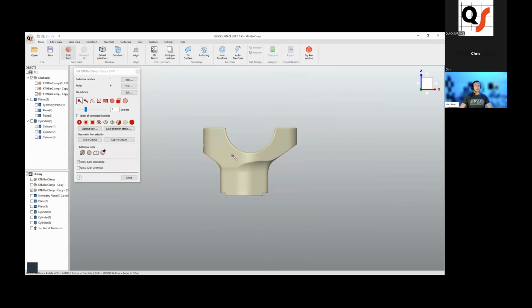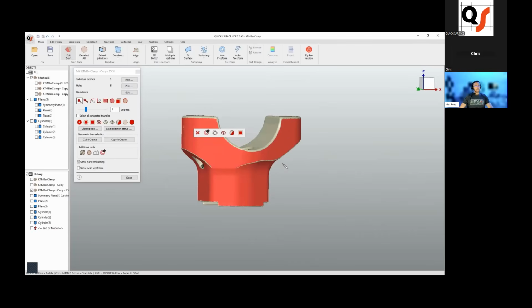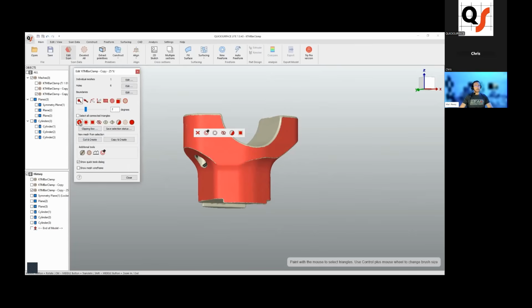We're going to use the magic wand and grab the side and just kind of see where we're at. When we go to work on trimming and extracting a portion of a mesh from another mesh, the tools in Pro are quite a bit better. So we're going to be able to see that once we get to that step. But for right now, we're going to begin expanding our selection.